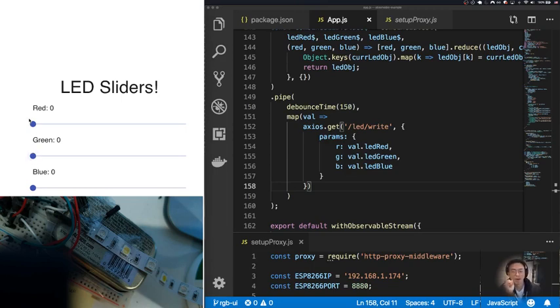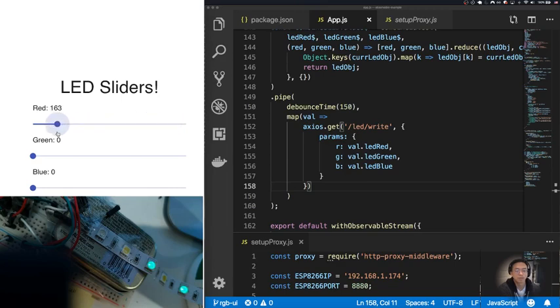So remember, red will light the green, blue is blue, and green won't do anything. Okay, red. It's getting brighter and brighter. The maximum value that we send to the endpoint is 1023.